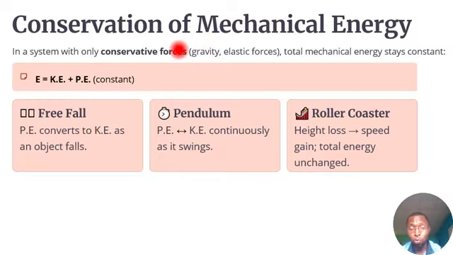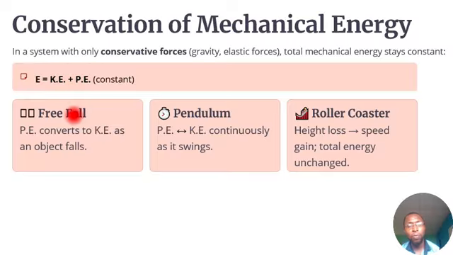Now we mentioned the law of conservation of energy earlier: energy cannot be created or destroyed, but can be converted from one form to the other. So these are examples of conservation of mechanical energy. Mechanical energy is just two forms, potential and kinetic. In a closed system, the total energy is constant. It is either entirely converted to kinetic energy, or to potential energy, or when you sum them up, they give the same total.